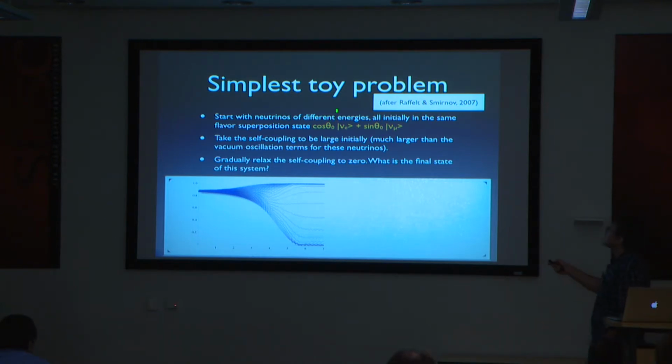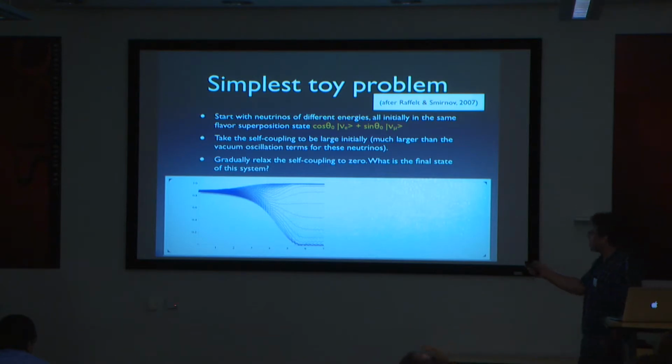So you create a bunch of spins. They are initially strongly self-coupled, and they are in a certain superposition of states. When they are initially strongly coupled, they will remain strongly coupled, and they will precess around the external field, which is provided by the vacuum term. And then the key is that you relax the neutrino self-coupling, corresponding to the statement that as the neutrinos flow out, their self-coupling decreases. Then you ask, what is the final state of the system?